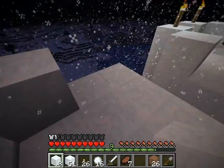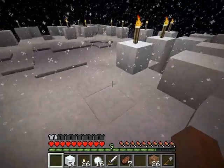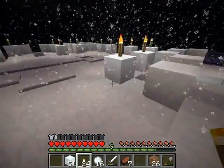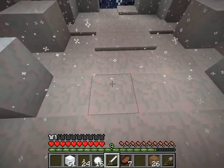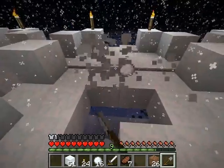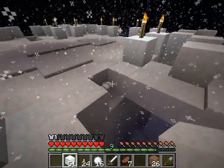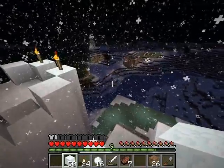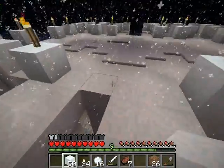Hey, it's snowing again. Whoop whoop. There we go. That's better. This looks gorgeous in the snow. So yeah, I'm gonna have to hack these two away. No, that was actually part of the structure. Fill them in with glass, which I've got to go and get, which first I've got to fall down. Well, there's a creeper there, so I've got to run past that. I'm not looking forward to it.